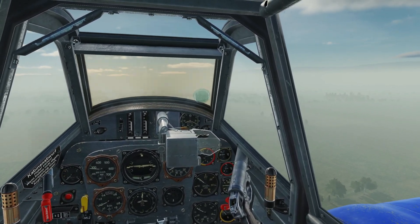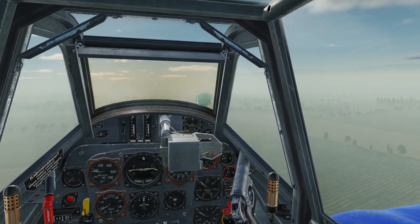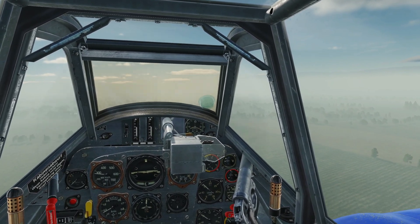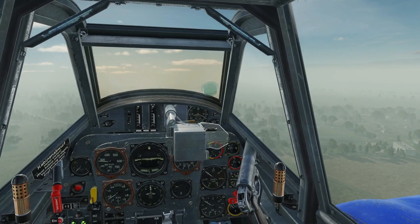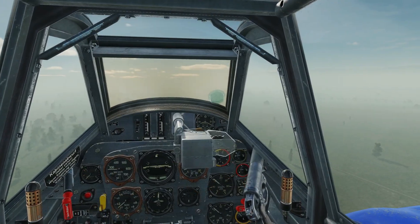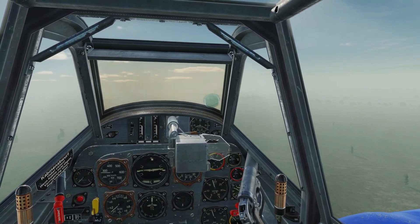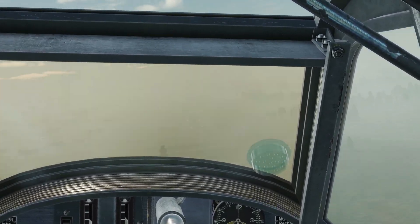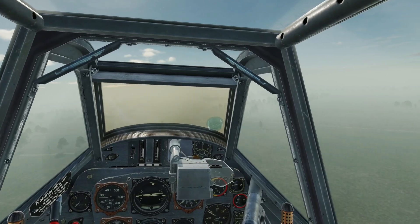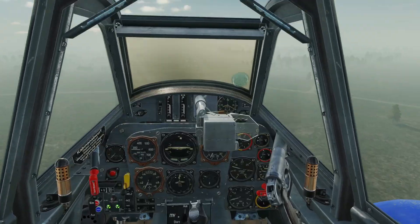Outer marker hit — two miles. Set speed. Altitude: 200 meters ASL — 600 feet. Everything's perfect, worryingly perfect. Still can't see the runway. I've got about half a mile's visibility set. Angle of attack is too high. Track is good. Inner marker hit — one mile or less. Tally runway! That was the best approach I think I've ever done. Absolutely chuffed. Tell me my landing gear is down — three greens checked.